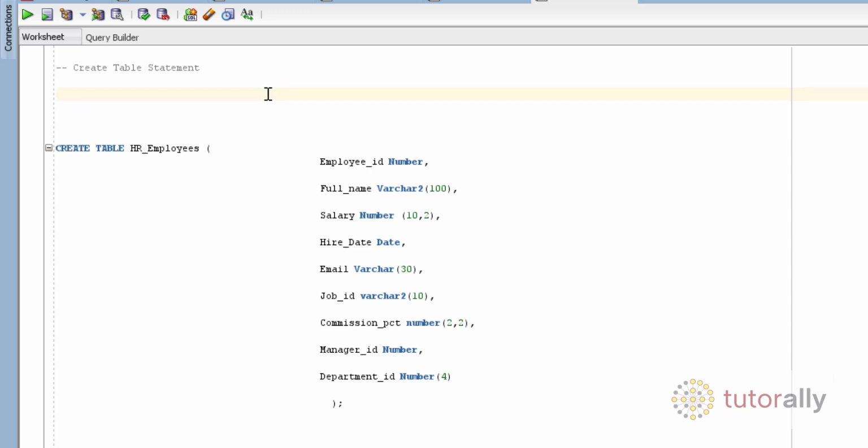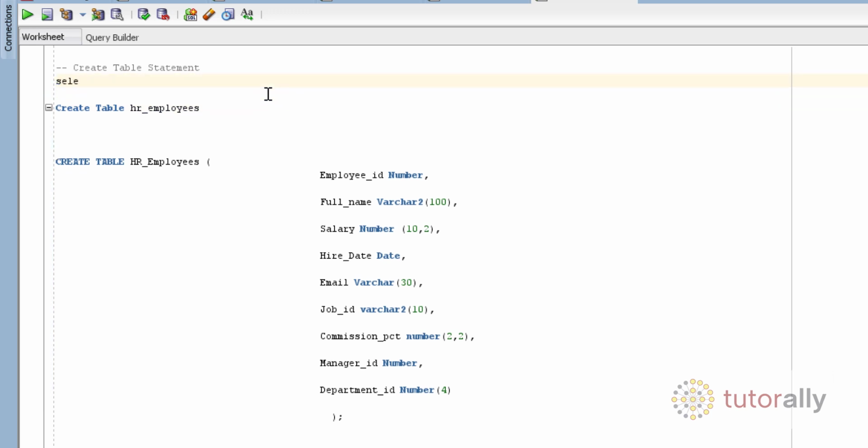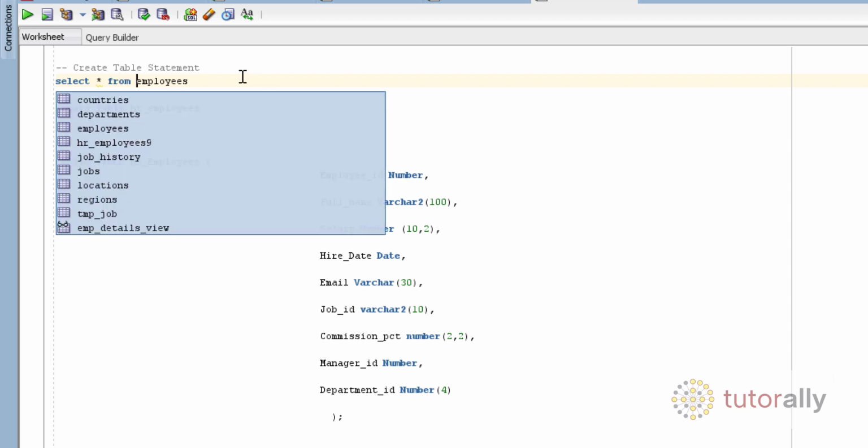So the create table statement, you start with the create table keyword. Then you specify the table name, HR employees. So we know that we have the employees table. Select star from employees.